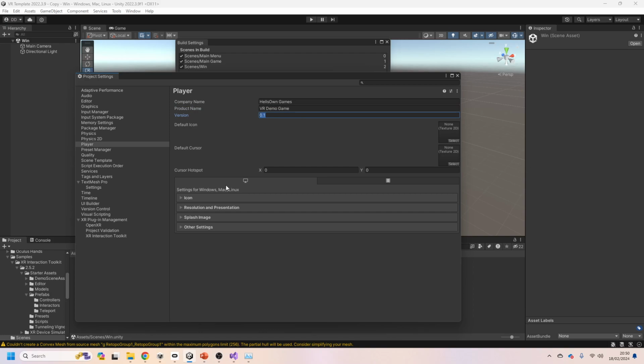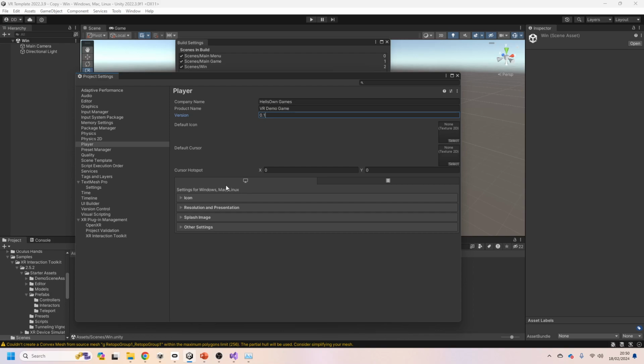Obviously you've got your name, and the version number matters as well. Not hugely, but it's a good way of you keeping tabs of the number of builds that you have made. Your game will be in version 1 only when you come to submit it for the expo. So version 1 should be the last thing that you make. Up until that point, you can have your own naming conventions if you want to, or your own numbering conventions. So version 0.1 might be your first one, then 2, then 3, then 4, and you can just keep going until you get to a version that you're happy with. If we got major and minor versions, we would also do cleverer stuff with it, but we're not too fussed for now.